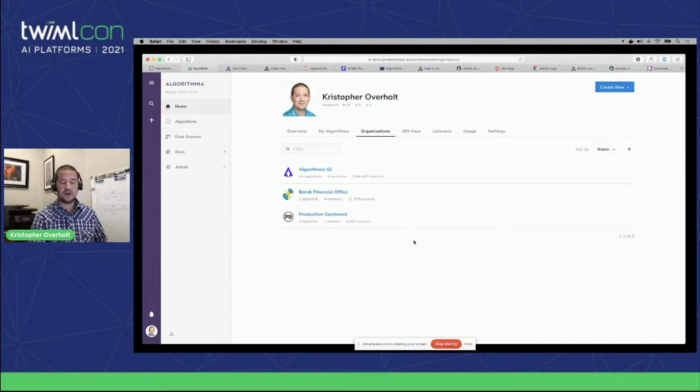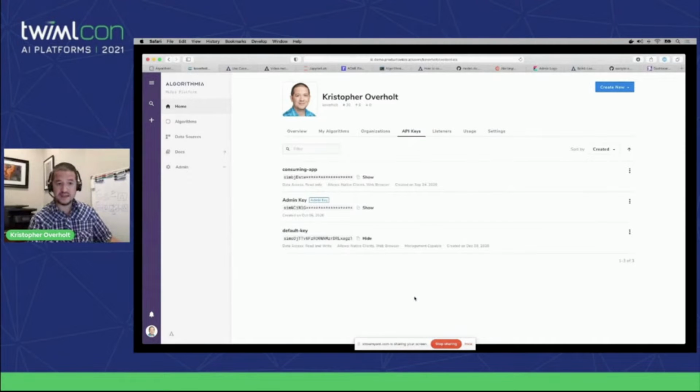And so you could imagine our customers use a lot of this for wanting to be able to group things in terms of teams that are working together or projects they're working on without having to have algorithms living within their user accounts. So it's great for collaboration, great for isolation.